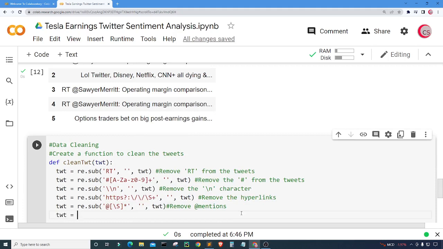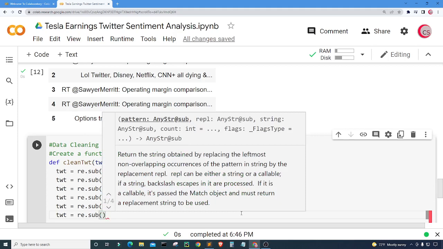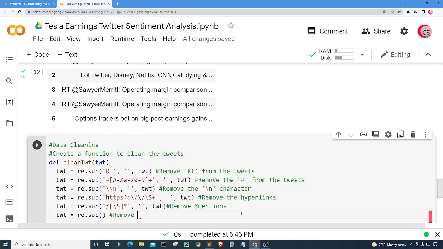All right, and then I also want to remove the leading and trailing white spaces. So I'm just going to put re dot sub, and remove leading and trailing white spaces.